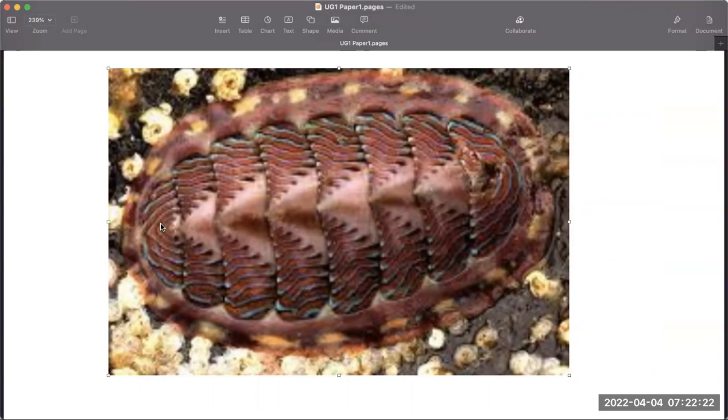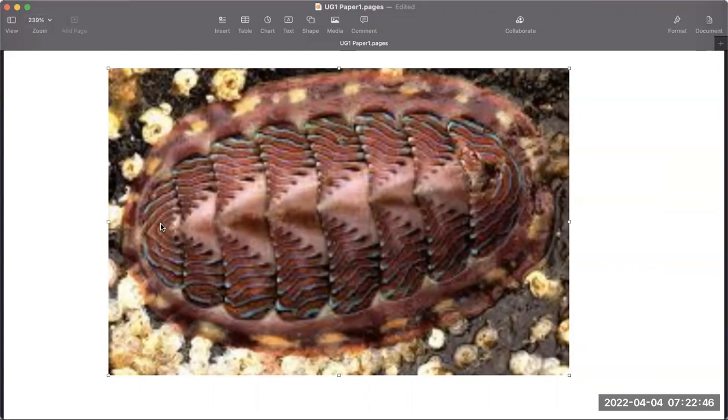Fertilization is external. The larva is of trochophore type, and that is called a trochophore larva. Don't confuse it with the trochophore larva of Annelida; the trochophore larva of Amphineura is in the Mollusca phylum.